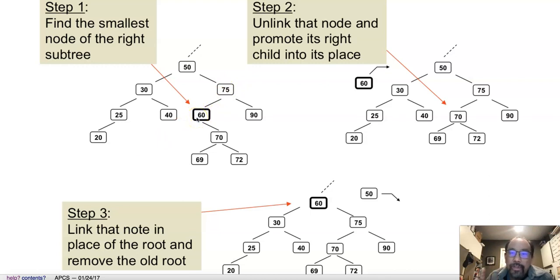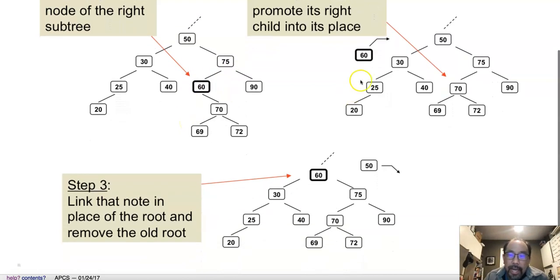We remove that number 60. That number 60 is going to be our new root. So we pull it aside, and then we unlink the 60, and then we connect its right child up to the left child of the 75. We basically promote this subtree to become the left subtree of 60's parent node.